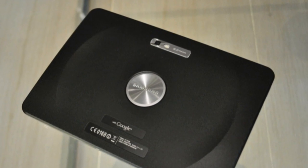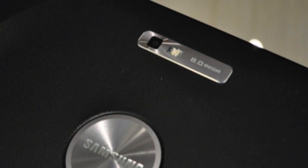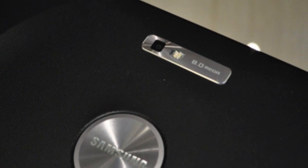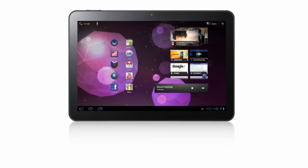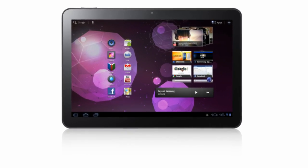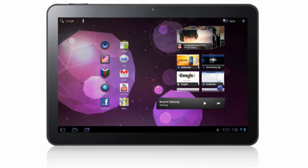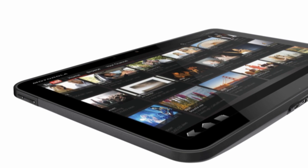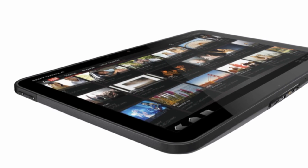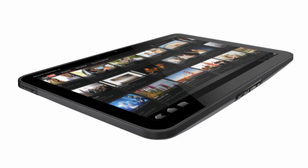The Galaxy Tab does have some nice looks going for it along with a 2 megapixel front-facing camera and a higher resolution 8 megapixel rear-facing camera with LED flash that's capable of 1080p video capture. The key here I believe will be the price, as with the smaller feature set it really does need to undercut the Zoom in the price department. Personally I'm keeping an eye on the Zoom as it seems like right now it's going to offer the best ratio of tablet to cost, especially once the Wi-Fi model comes around to knock some of the price off.